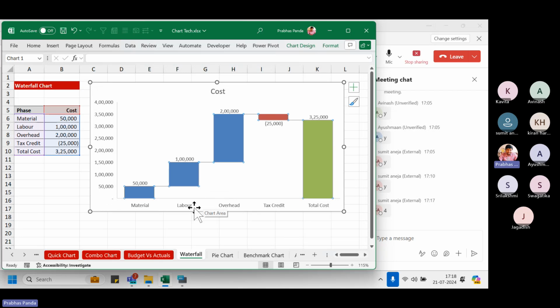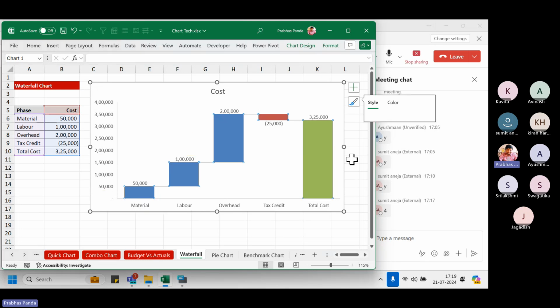Very easy to read. How? First, when I spent on material, how much? 50,000. Is it touching the line of 50,000? Yes. Then once I complete the process of material expenses, then only my labor cost incurred, right? So what is happening when you go for labor cost and you see, is it touching the line of 1,50,000? Yes. So individually, stage wise, anybody wants to read the data, they can go to each and every activity.